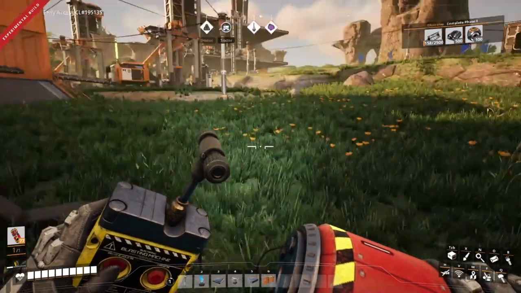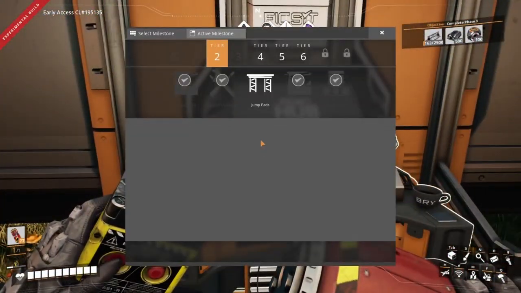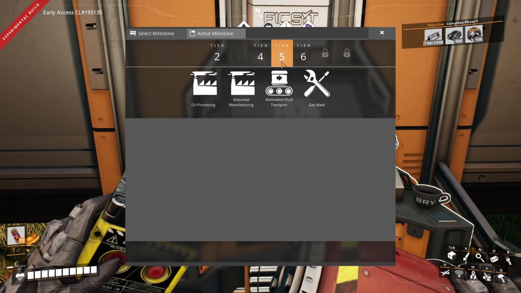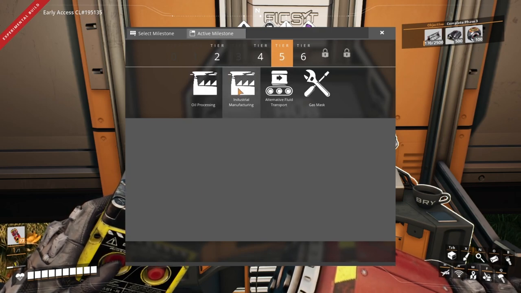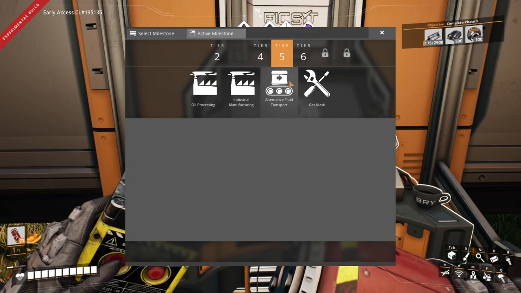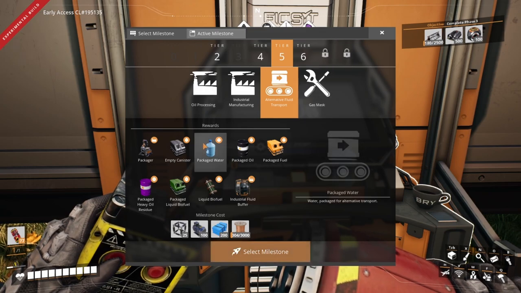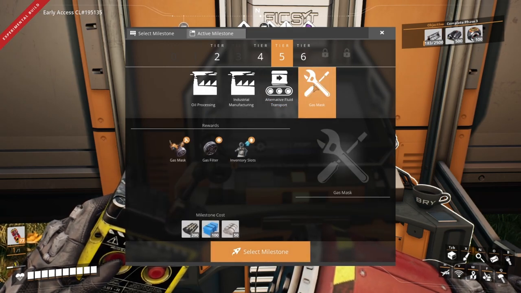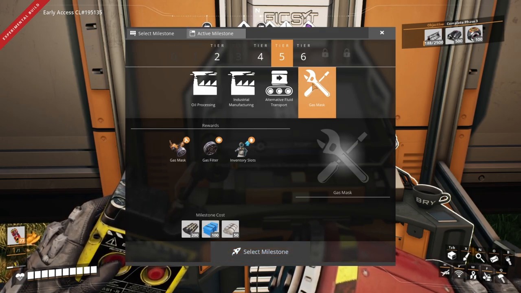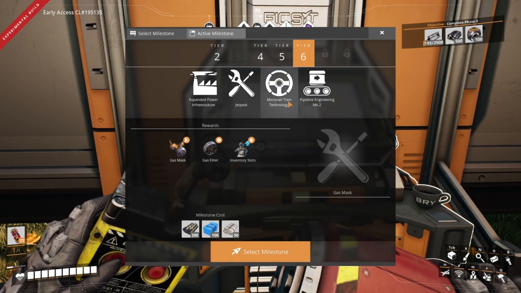let's go to the hub and see what we need for next research and what we have unlocked. We already had up to tier 4, so let's see what we have in tier 5. We have oil production, industrial manufacturing, alternative transport fuel. Interesting. Packager. We have the gas mask now. Yay. We need oil to do that. So that's possibly something we'll do in the future, getting oil production up.